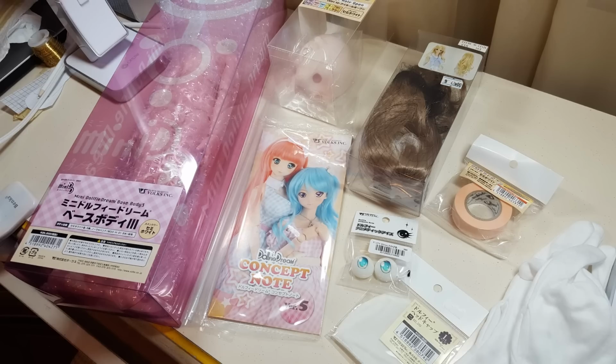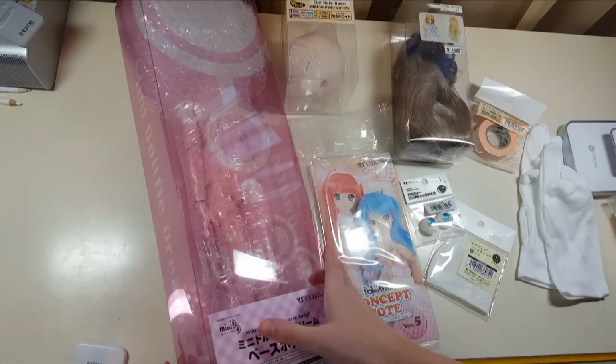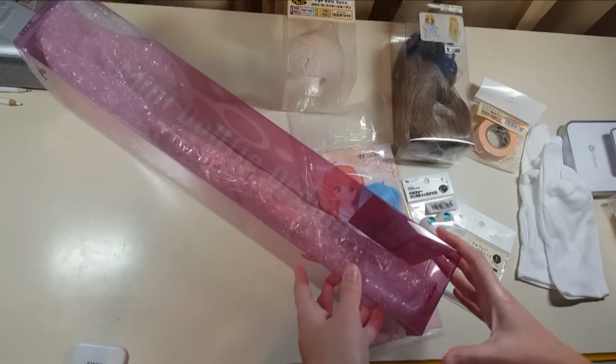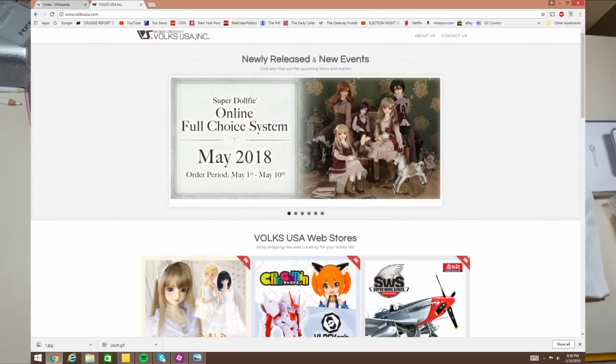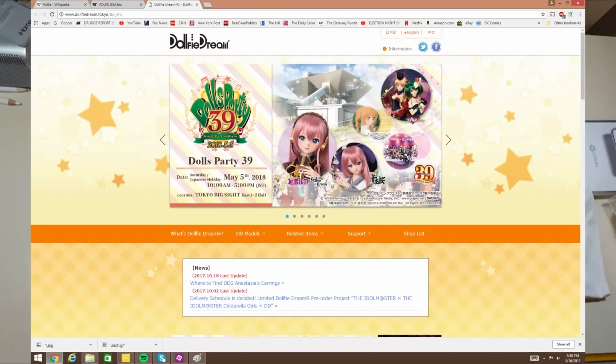Today we're going to be unboxing and customizing a very special doll. This is a Mini Dollfie Dream, the first I've ever owned, a doll made by the Japanese-based company Volks. Dollfie Dreams are quite expensive, but are of great quality.